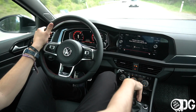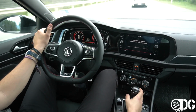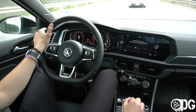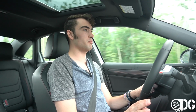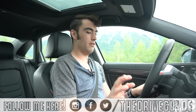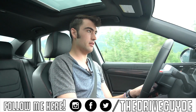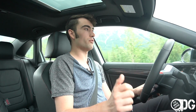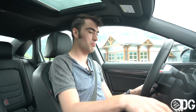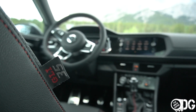The other thing is this manual transmission. It's based on an economy car, so they're bringing the clutch and the transmission over from a vehicle that is meant to be very easy to drive. The Jetta would be good at that, but not necessarily the GLI. I find that this stick shift is quite rubbery, and the length of this knob itself is quite tall with long throws, so whenever I'm shifting gear, I feel like I really have to take a significant motion with my hand to go from gear to gear. And personally, I think each of these gears is geared too tall.